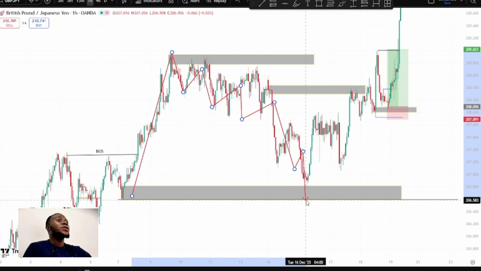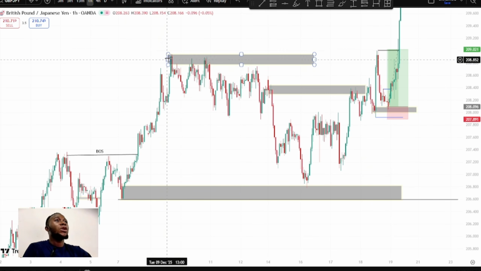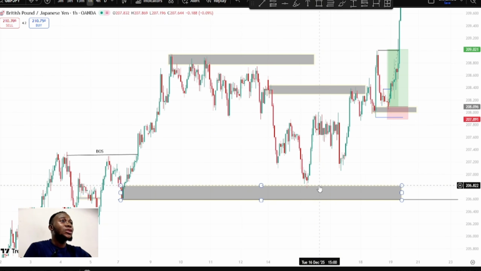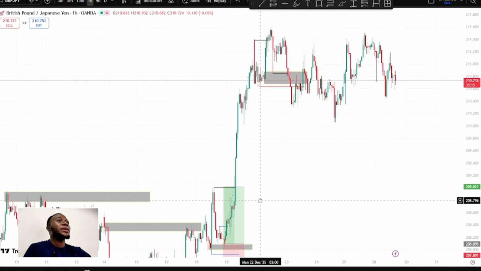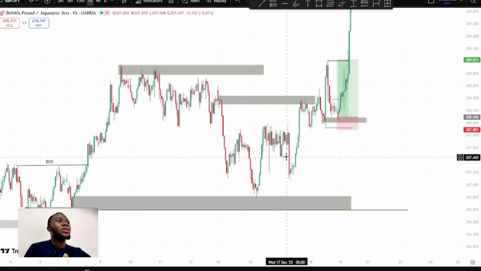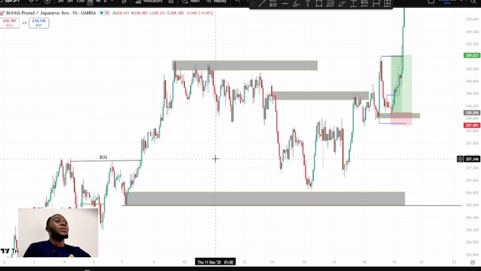Okay, now look at it. After this break of structure, this is my swing high, this is my swing low. Market actually came back. We tested this zone that caused the initial break of structure to the upside, and market kept buying, buying, buying. You can see market kept buying. So this is how you will always take your trades if you want to really be a profitable trader. This is how I look at the market whenever I try to analyze or enter any trade.